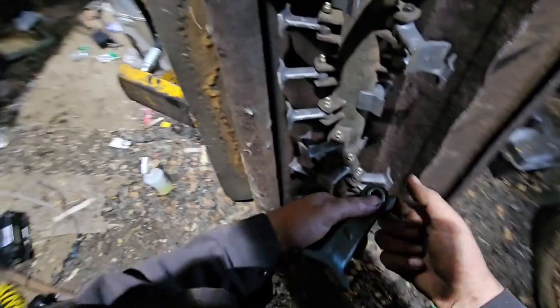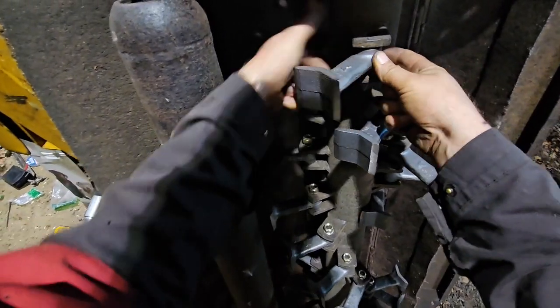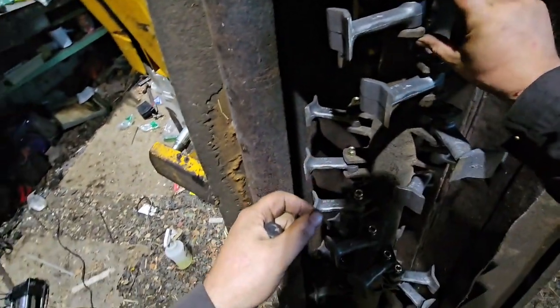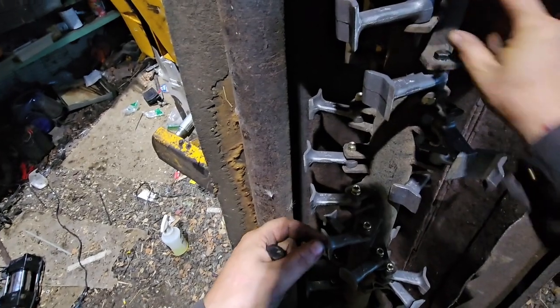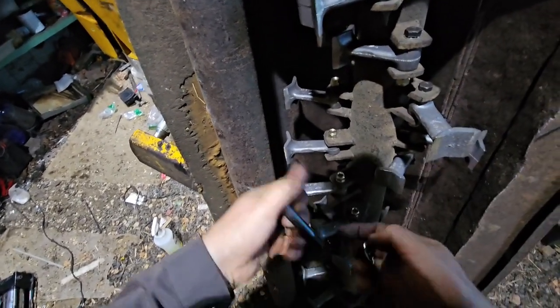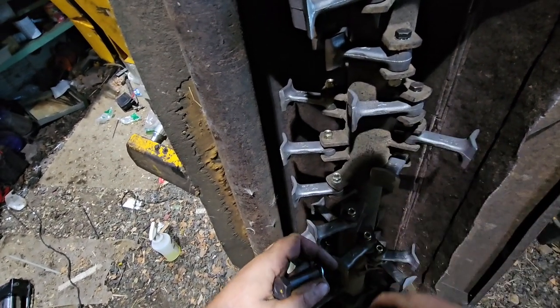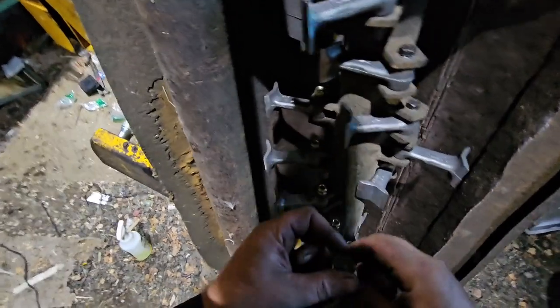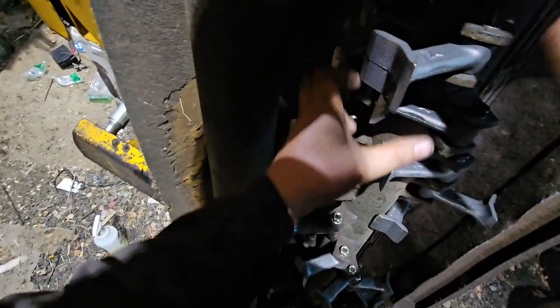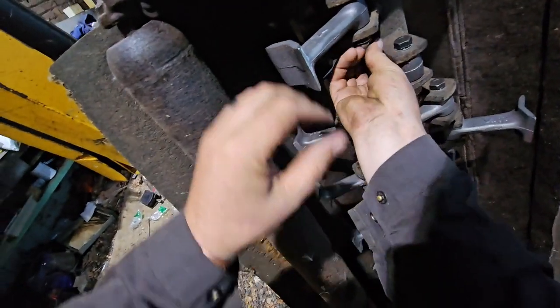So the whole idea with this, obviously having the bush in the middle, is that when this all tightens up, the bush will be tight on the lugs, but the flail will still be free swinging. So if you do hit anything, the flail will knock back and theoretically not damage anything. So that's the last one.